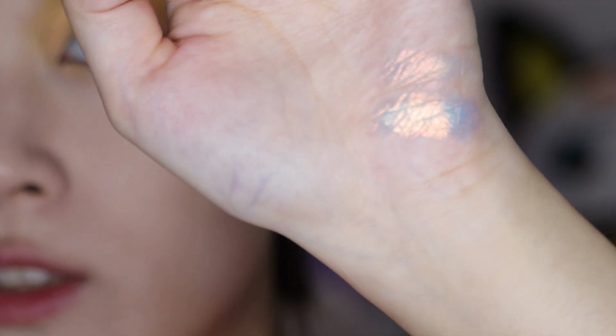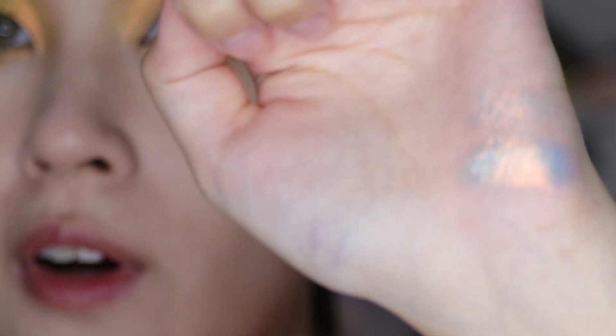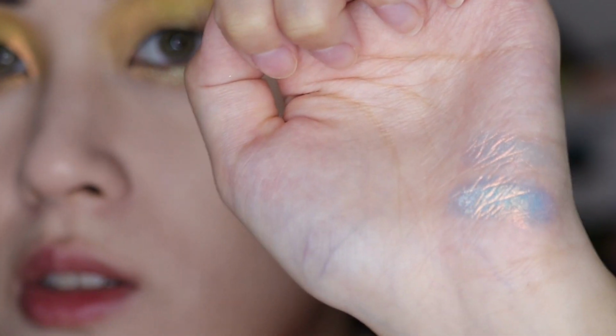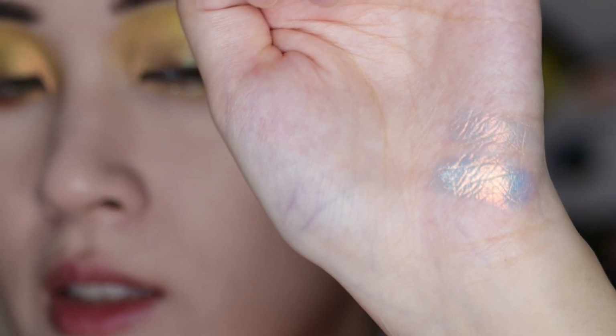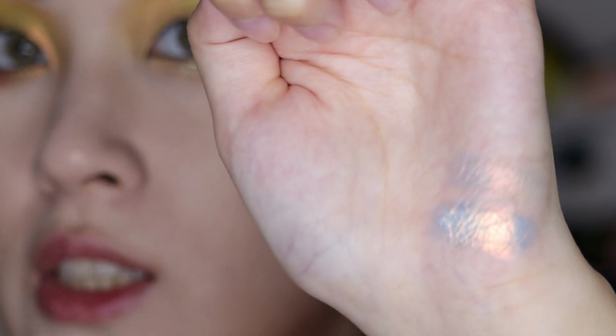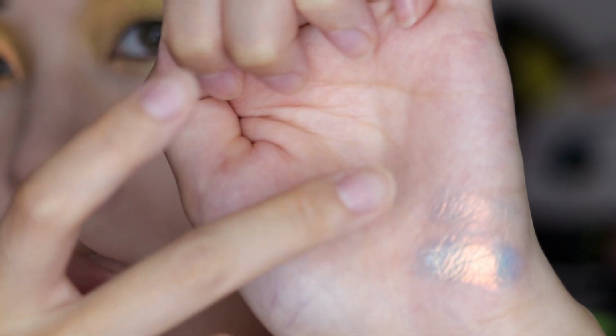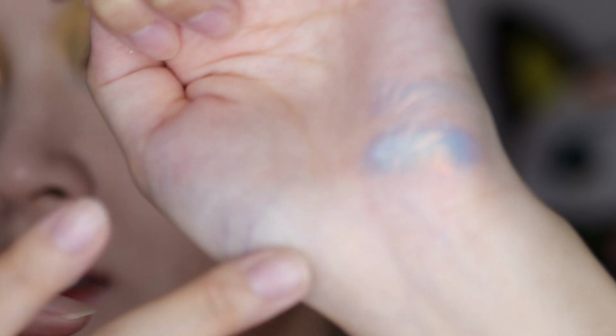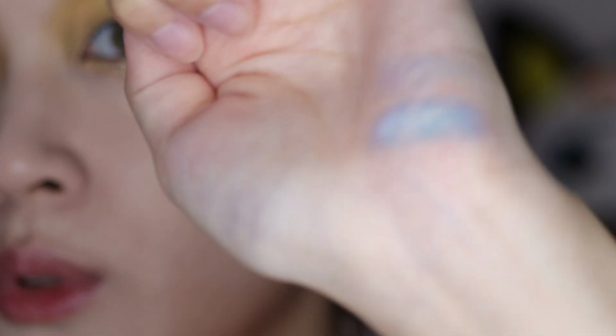I can tell that while swatching, the Terra Moons one is far more thick and smooth and creamy, and it has a lot more substance to it, which means that it is far more opaque, so you can see the shift a lot more. The top one here is going to be Double-Sided. And you can see as I turn my hand the shift, but it's not as dramatic, and the blue shift in particular is very hard to make out, so it reads very, very orange, very fiery. Whereas Phoenix, on the bottom here, has a very clear shift from blue to orange and back.